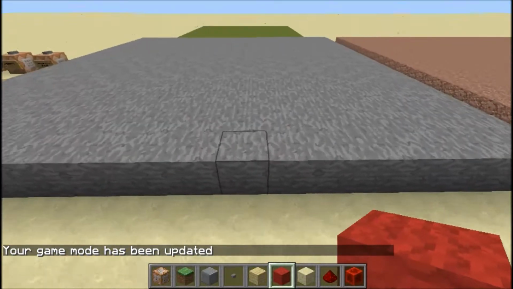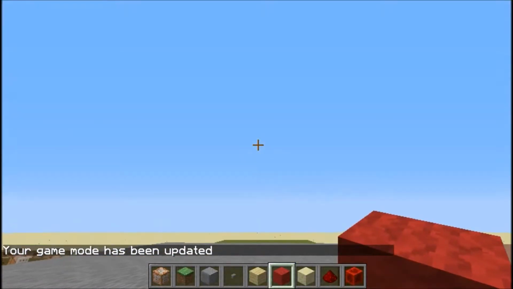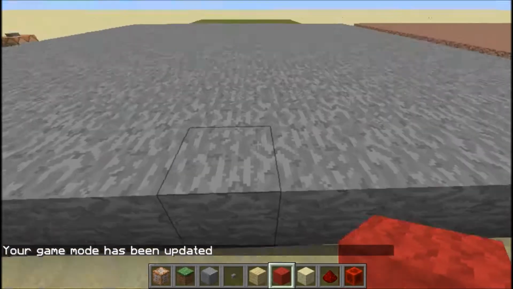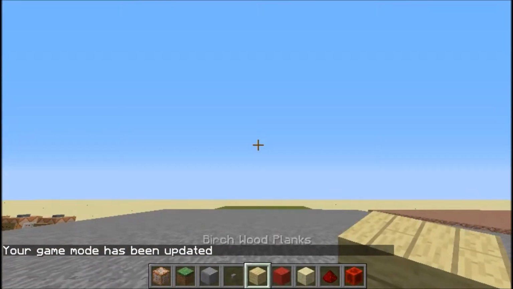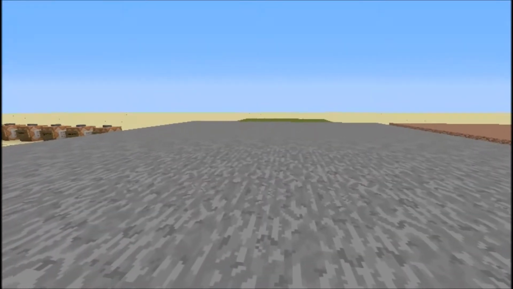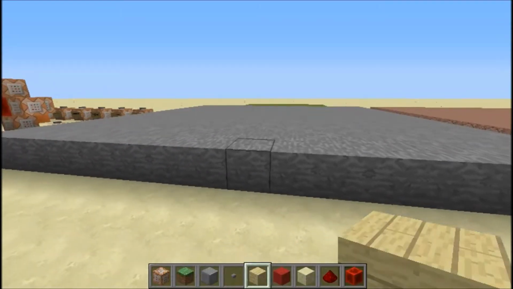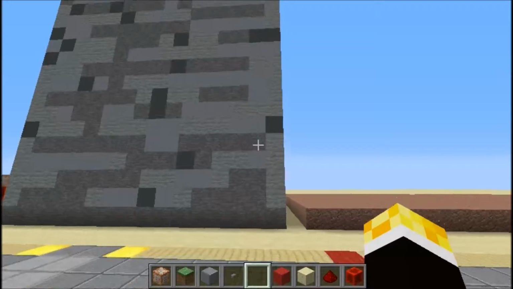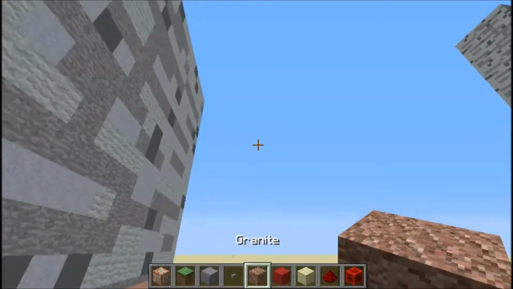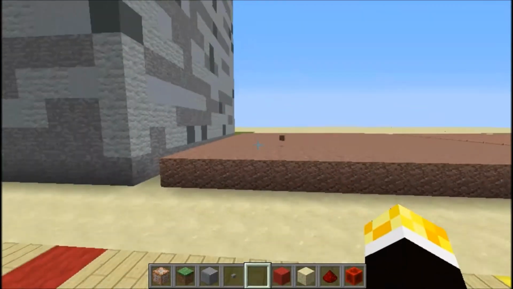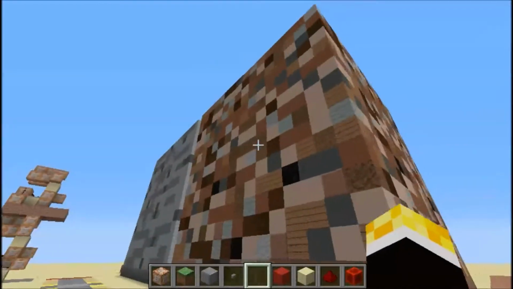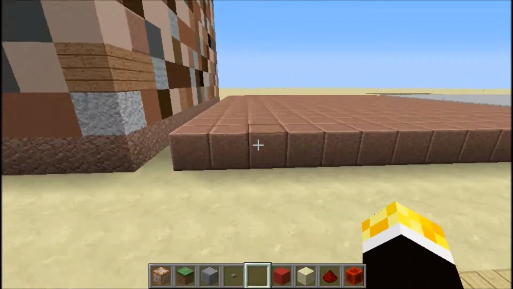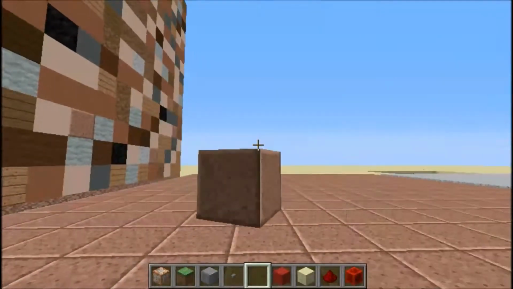So this is the first system. Basically, you chuck an item on top of here, and you can see first of all the first floor is you don't have to chuck stone on. You can chuck birch wood. Once you chuck that on, whoops, wrong one. Chuck that on, and boom, there we go. And as you can see, there is an obvious flaw with this, and that obvious flaw is that you can only place it in one place, which is exactly what I didn't want to go for.